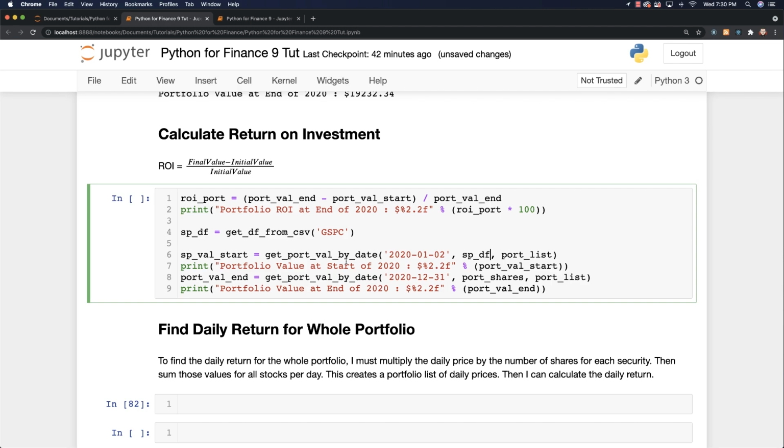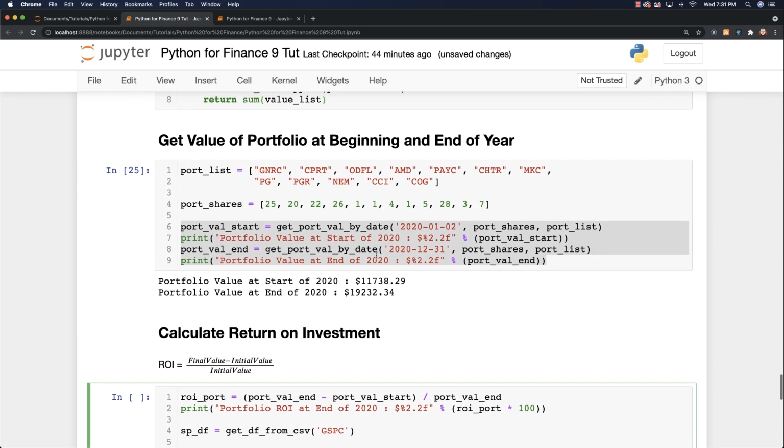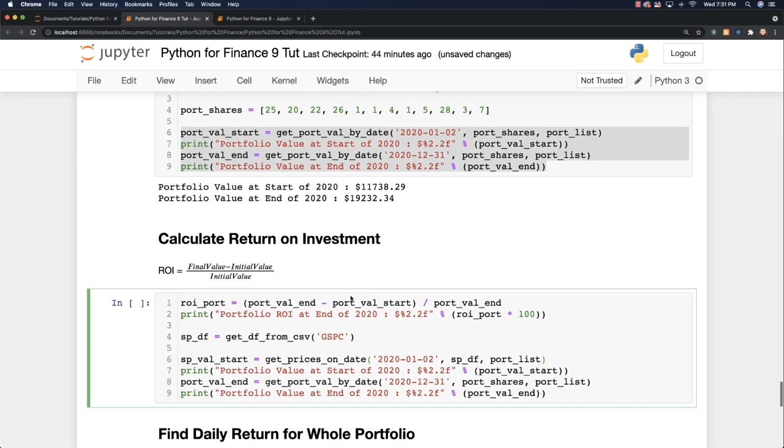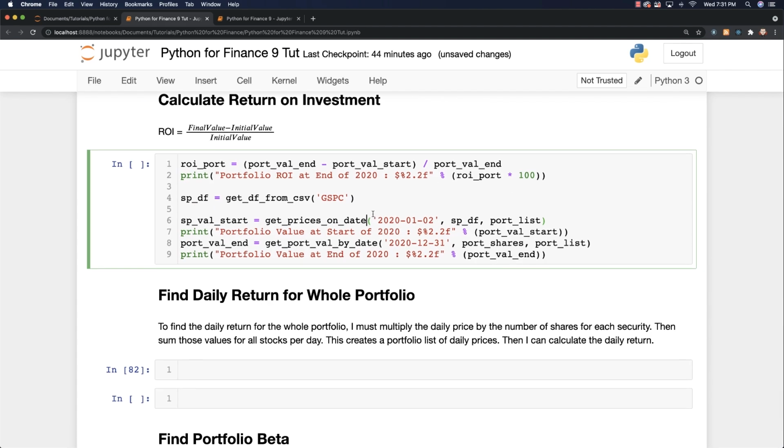Whoops. Now I want to get prices on a specific date first. Whoops. I'm going to have to call a different function here, of course. So I'm going to go and call our other function we created, which is get prices on date. Isn't it awesome to always have exactly the function that you need? And the way that works is get prices on date. You pass in the data frame and then the date. So I just need to change this around a little bit. So let's go and let's get rid of this. And there's our data frame. And then you pass in the date.